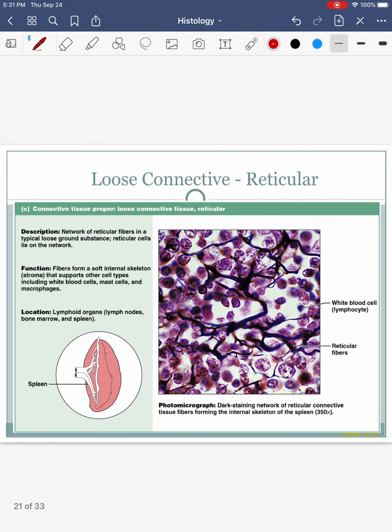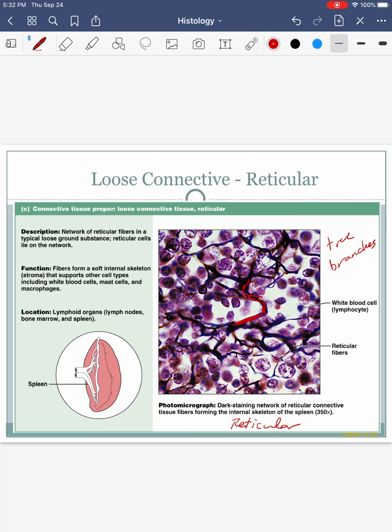Excellent. And then we have reticular. This is our last of the loose connective tissue. Reticular connective tissue, to me, looks like tree branches on a dark, stormy night. So these would be like the tree branches coming off. What those are, actually, is reticular fibers. Reticular fibers are branching fibers. This is the only tissue type that has the fibers that form that branching network.